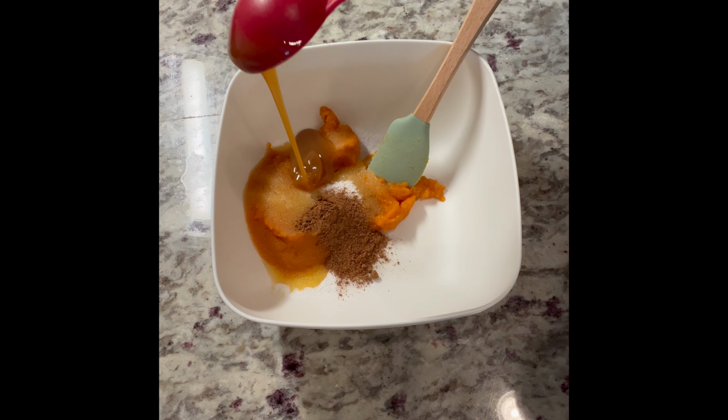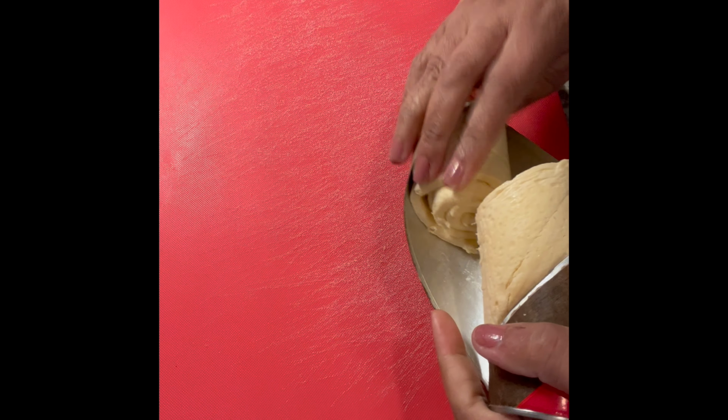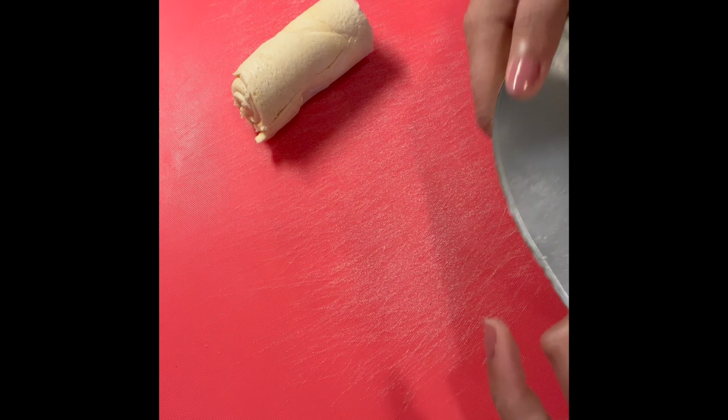Now I have my crescent rolls. This is the only brand that was available at our supermarket, so I hope these will work just fine. But we're gonna open these up as best I can. I always make a mess with this, but I'm gonna hit it. There we go, that wasn't that bad today. Yay. And we're going to take these out and we're just going to unroll these.